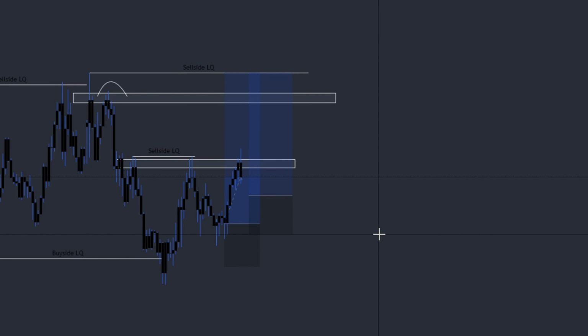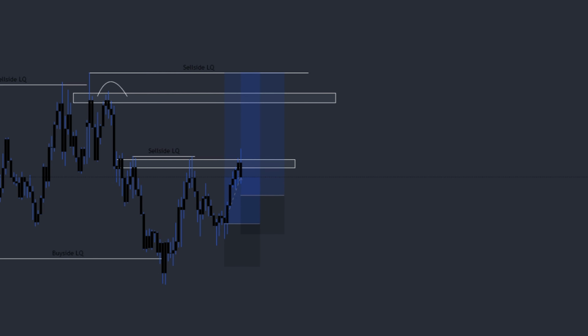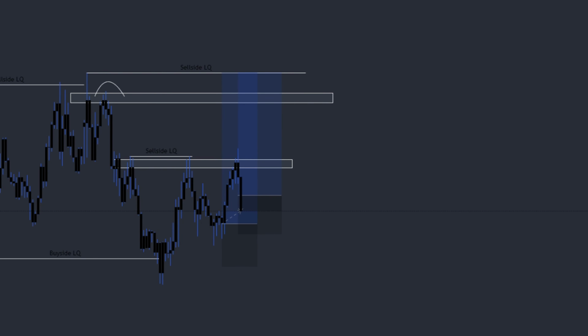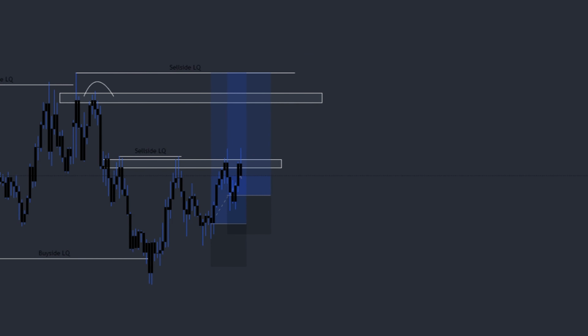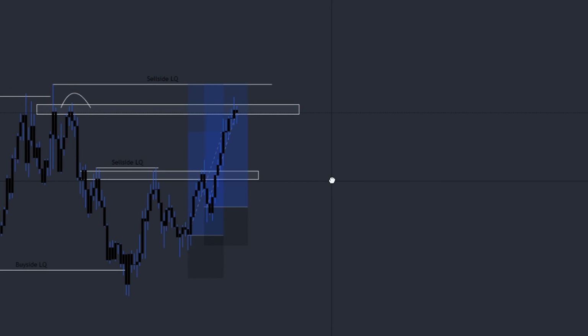You can just keep on buying and buying, because once the market has the momentum, I would not see it changing unless there is a major liquidity grab or a big fundamental change occurring in the market. So you can see that we got tapped into this trade, and now price is going up and up and up, and it's absolutely amazing.